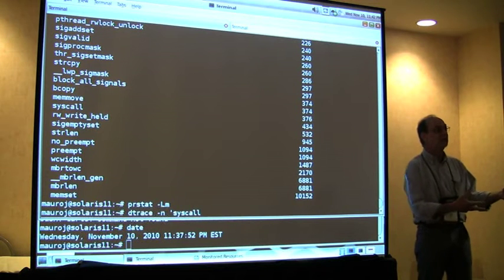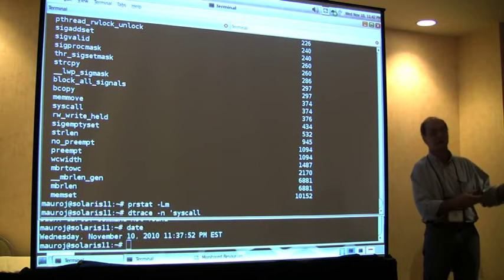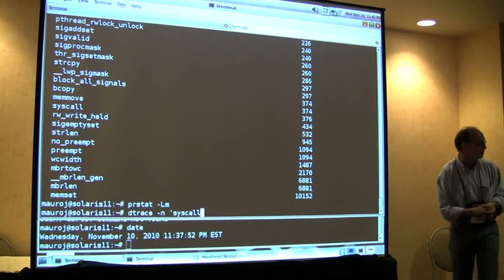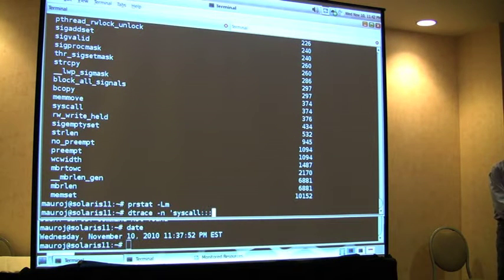Is it doing a lot of fork exec stuff or thread create stuff? So I'm creating processes or I'm creating threads. What is it actually doing? So the syscall provider is my answer to your question, as a great way to start looking at a system. And while I'm typing, I'll let Brendan provide his answer.